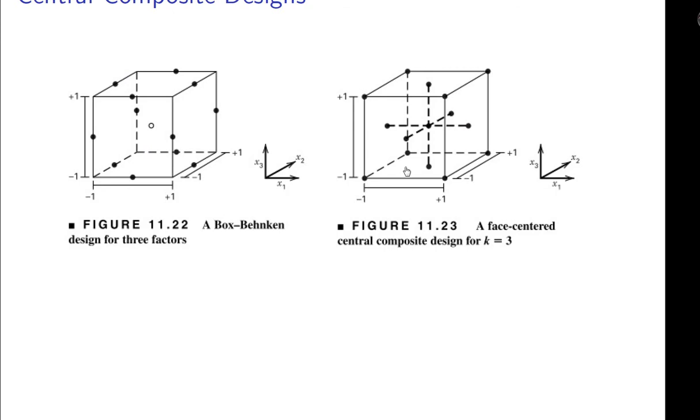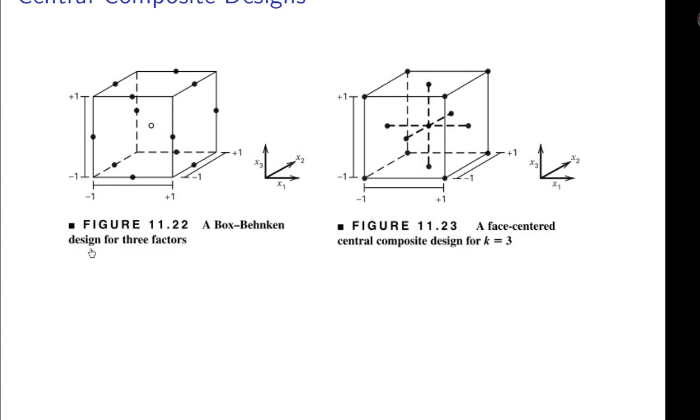Here is a face-centered design for the same three factors, or the three-dimensional factor space. Here you see the original experiments from the fractional factorial design that I'm highlighting with the mouse. And the additional experiments form what's referred to as a star, where these points that I'm highlighting with the mouse now are actually on the faces. So this top face has the 4 corner points of the original fractional design, and an additional point that's the center of the face. Here's the center of the cube. Face-center design for k equals 3 factors.